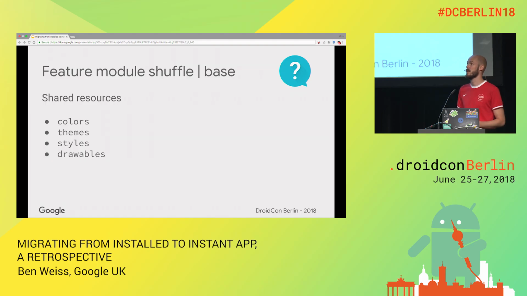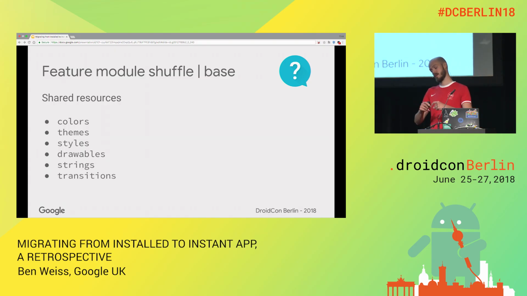For some of your styles, you could just have a blank implementation in the base module, which basically just means give it a name, and the actual implementation is later on within the actual feature module. So you could do that to just keep it separate and clean on that level as well. Yeah, all the drawables that are shared in there, as well as strings and transitions that go from the base module to the feature modules.